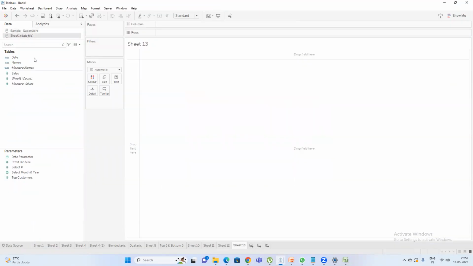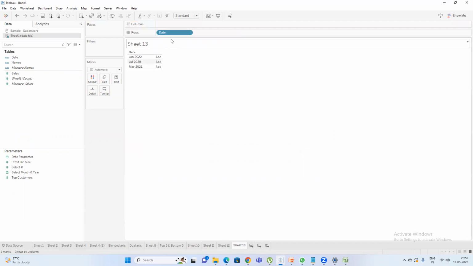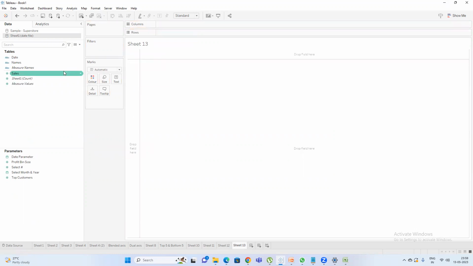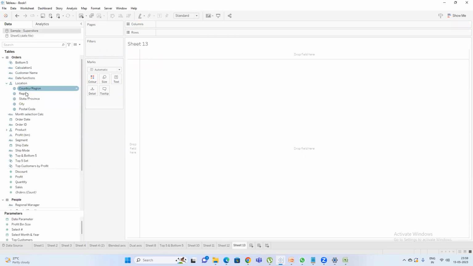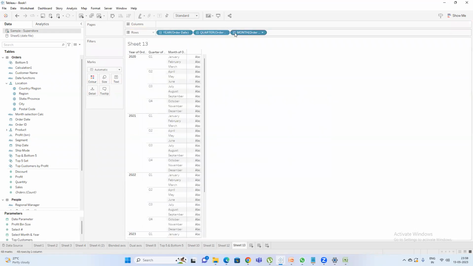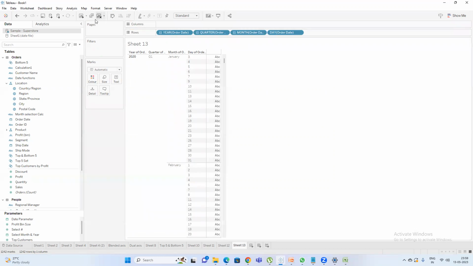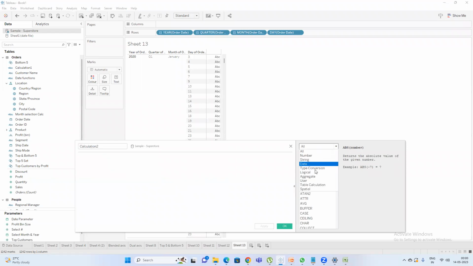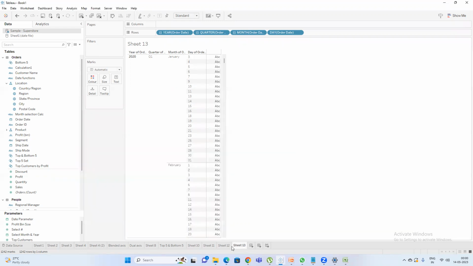Okay, so if you go to our file, it is coming as a date. Now you don't see that year, quarter, month separation. That kind of drill down you can't do with normal text. So now we need to convert this into date format. Then only we can make use of all the functionalities that we can do with order date. This kind of hierarchical drill down we can't do if it is not in the proper date format, and we can't make use of all the date functions which are there.